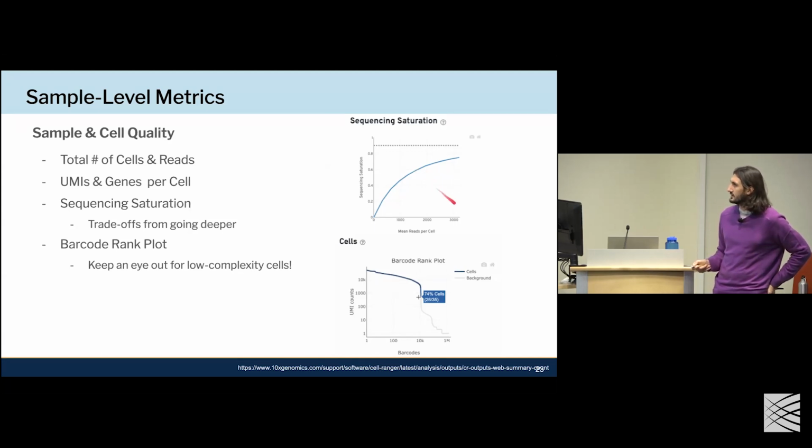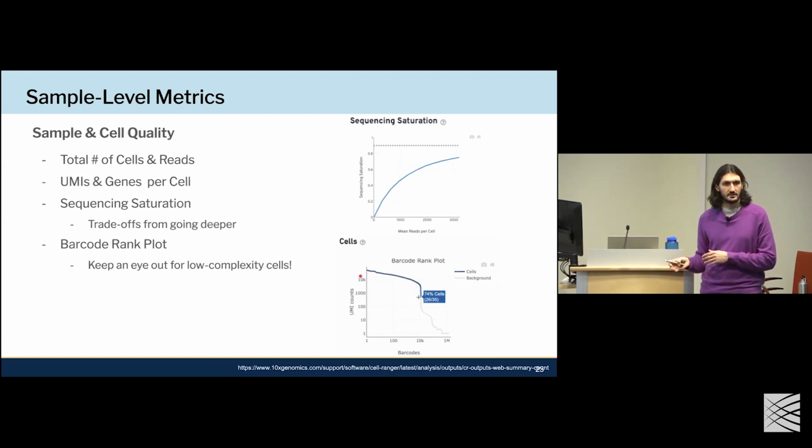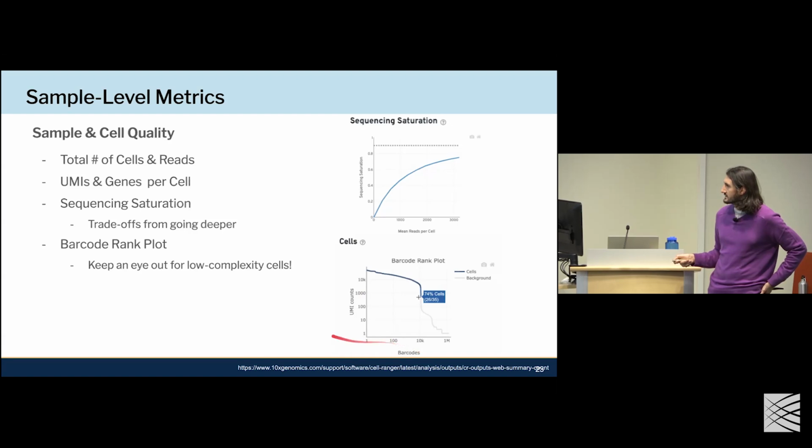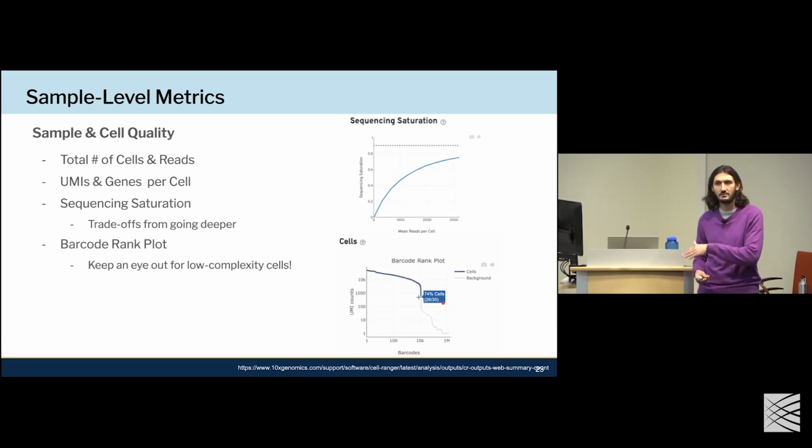And then the barcode rank plot is the automated way that Cell Ranger has to determine what is a cell and what is not a cell, or what is an empty droplet versus what is a droplet that has captured a cell. You can see that here's the number of barcodes on the x-axis, and here's the number of UMI counts per cell. All the barcodes that have many UMI counts end up being considered a cell, and then it usually gets to an elbow point. Right after the elbow point, it will set a threshold, and anything after this is considered an empty droplet. Everything above this is considered to be a droplet with enough information to be considered a cell.